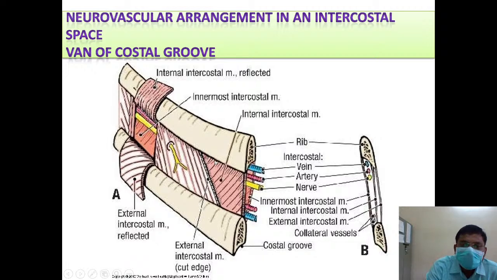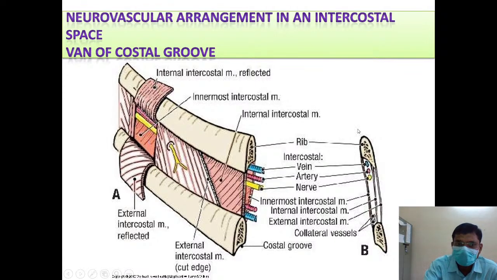But in this part, what you have to remember is where these arteries and nerves are traveling. In a typical intercostal space, these vessels are present between the internal intercostal muscle and the external intercostal muscle. So the external intercostal muscle is first reflected, and even then we cannot see the vessels and nerves; we have to cut and open the internal intercostal muscle also. Once you reflect these two muscles, you can see the neurovascular bundle which is present between the internal intercostal muscle and the innermost intercostal muscle called the transversus thoracis.